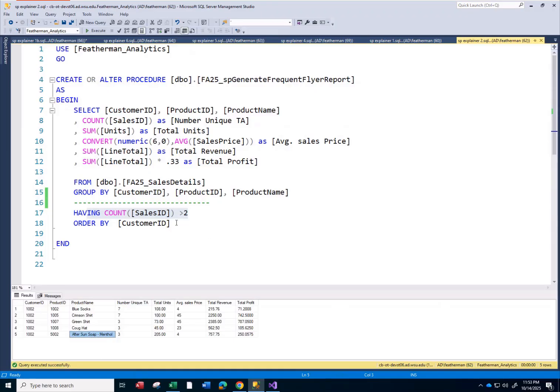All right, so that's about the same query, except this having is a very useful filter. So a where statement filters the data before you total it. A having statement filters the data after you've totaled it. So total them up and then filter to just show me the products that customers bought more than 2 times, greater than 2. All right, moving on.